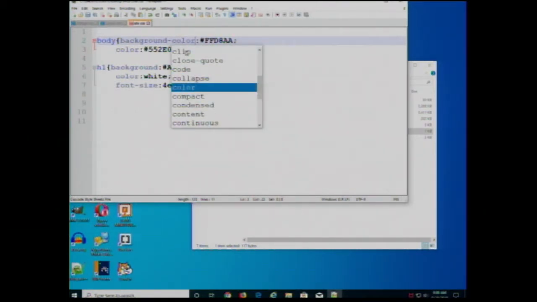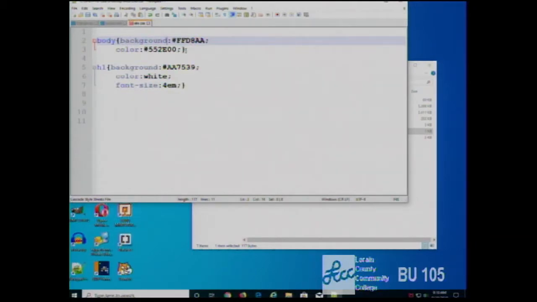Or, for many properties in CSS, there's sort of a shortcut where I only include the stuff up to the dash. So instead of saying background-color, I do what I did here and say just background. Well, guess what? The browser is smart enough to see #FFDAAA. That's a color. Of course you're talking about background color. So even if you don't say background-color, if you just say background, it's smart enough to figure out, hey, they must mean background color.